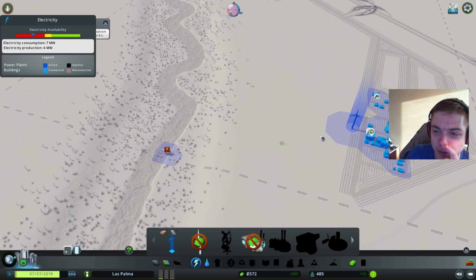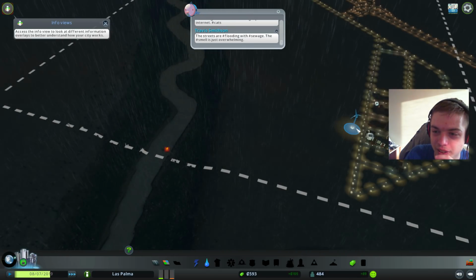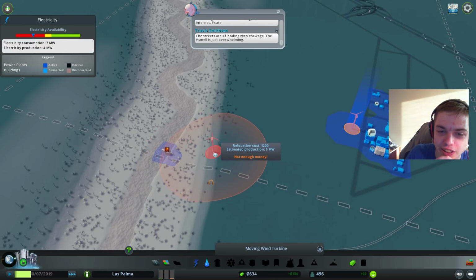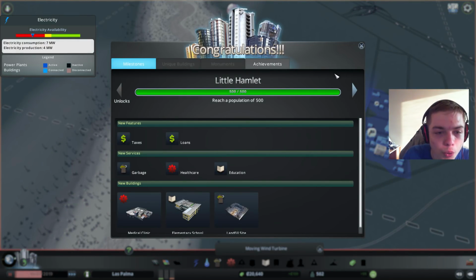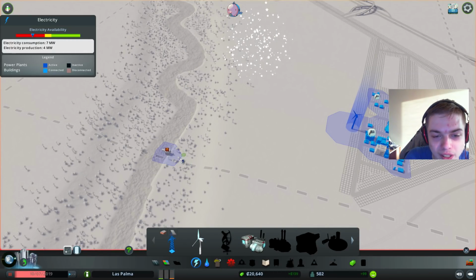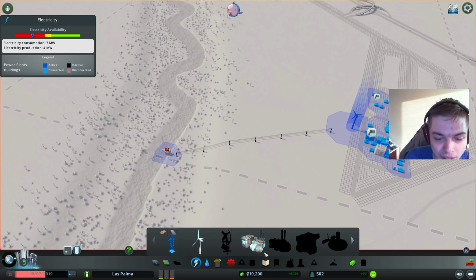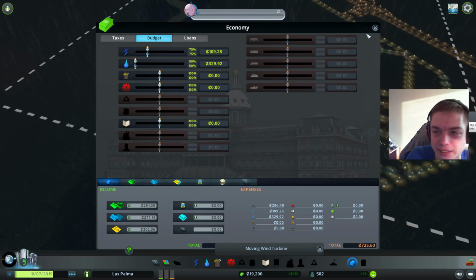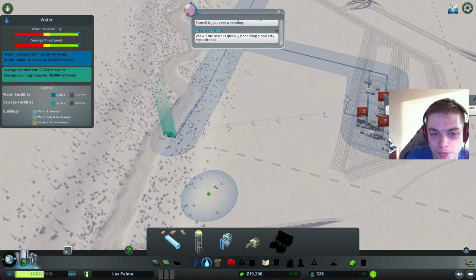I mean, it's cheaper to just move this thing over there, but then we won't have any industry, and this is just a terrible place to place it. Oh, I got a bonus. Oh, hell yeah, 12 grand, now I can actually afford to move it here. Okay, and now we can bump up the spending fee again. Alright, there we go. Now it's powered.